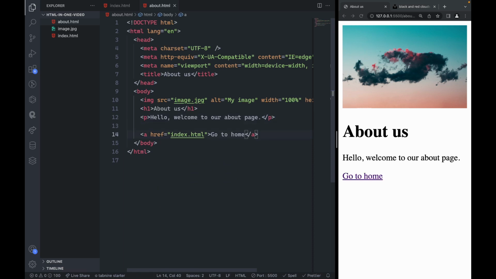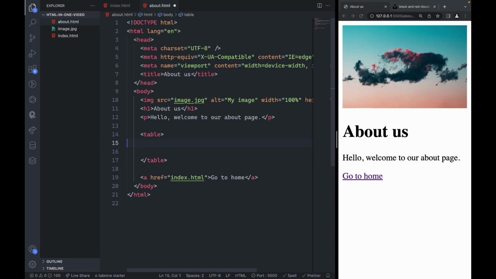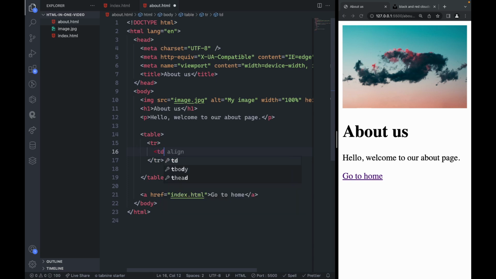And now let's say, for example, you want to add a table here. For the table, we have a tag called table. Inside of that you have to write tr, that is going to be table row, and inside of this we have td, that's going to be the table item itself.